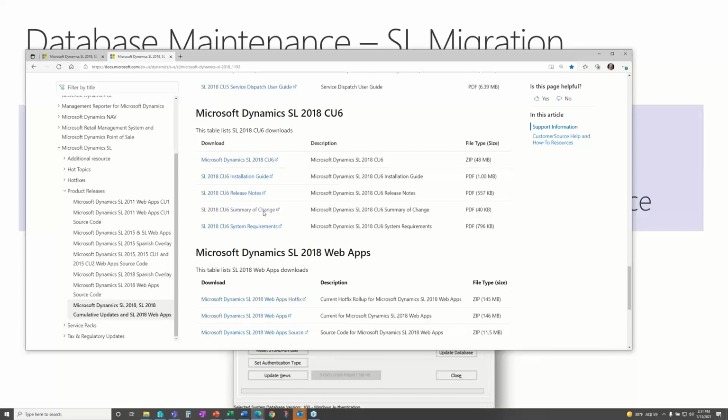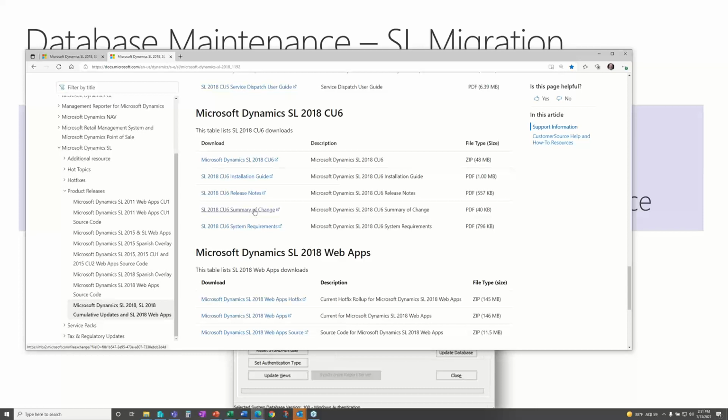So the summary of changes document will do that high level and talk about some of the features that I just talked about, but more importantly, it's going to tell you about all of the hot fixes that we've done. We're doing 50, 60, 70 hot fixes per release. So if you've put a hot fix request in for SL 2018, more than likely, if we've gotten back to you, that's going to be addressed.